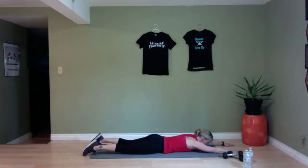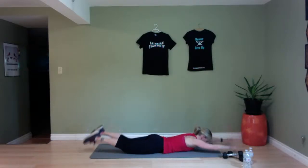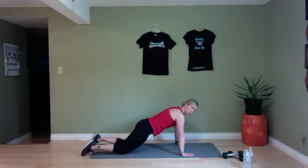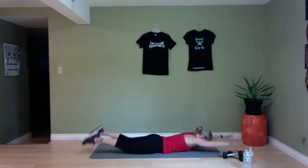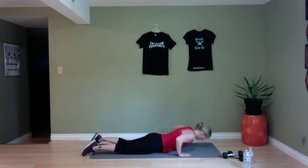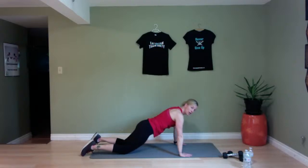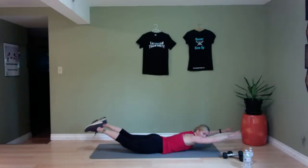Good. Superman, right? And if the Superman is too hard on your lower back, then only do your arms, right, without your legs. And again, push up. Good. And Superman. Awesome. Push up. And Superman. 20 more seconds. We got this. Push up. And Superman. Good work. And again, 10 more seconds. Keep this going. Good. Four, three, two, and time.